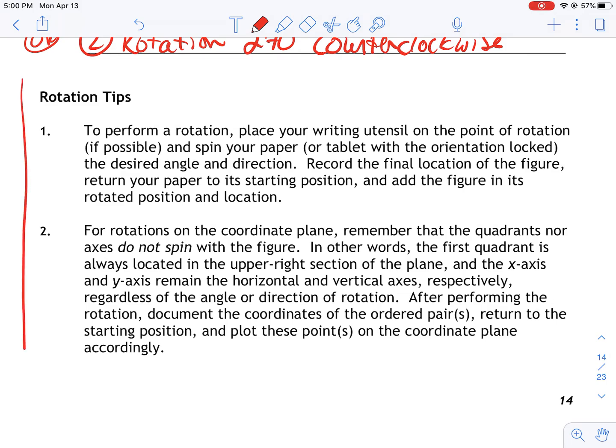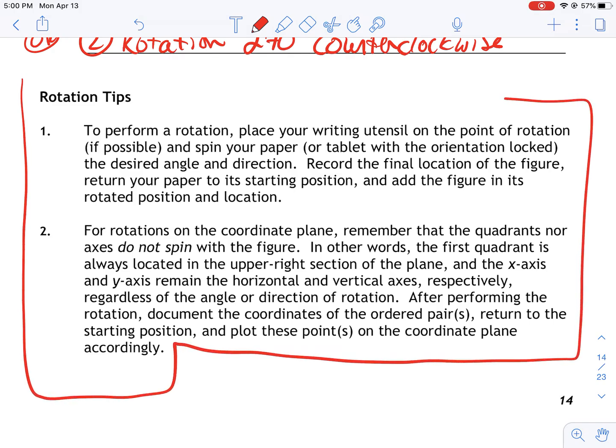These tips on here are very, very important. I'm going to hit these in another video before we talk about the fourth transformation. So make sure you catch that, because I'm going to show you how to actually physically turn your paper, your iPad, so you can do these transformations correctly and get them right every single time. Because you actually have to physically do these rotations in order to get them correct. I have to do it myself in order to get them correct. So I strongly encourage you to do the same thing. So check out that supplemental video before going on to dilations. It's going to help you out with your assignment over rotations.